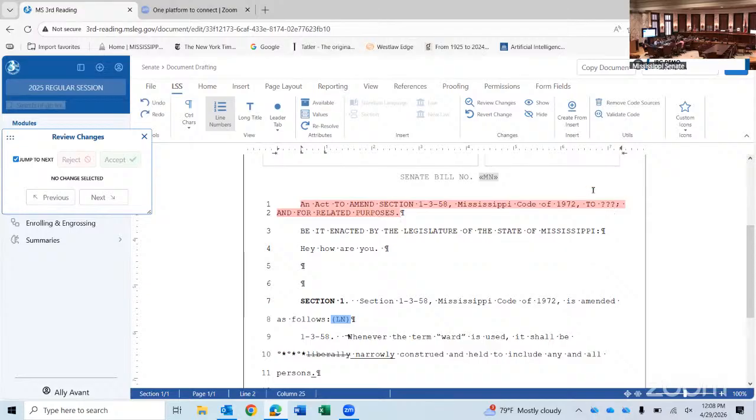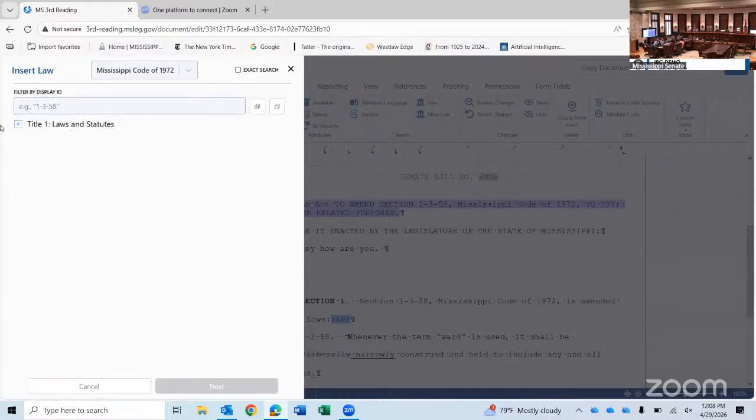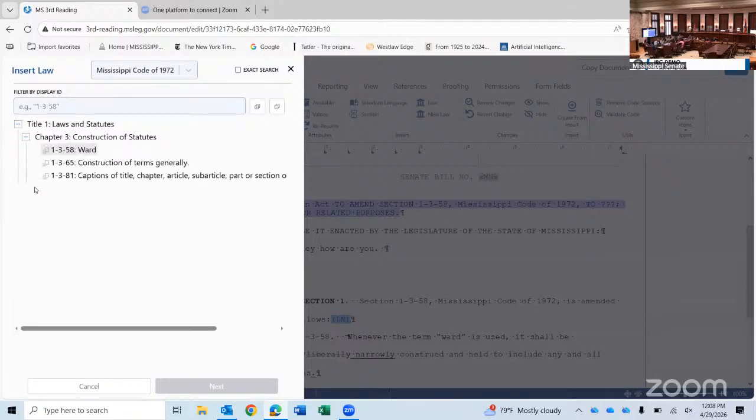But so this would be all capped. Let's put some more law in. It's not capped right now. It needs to be all caps. And that's another keyboard shortcut that the typists use. In Word, you can do Control-Shift-F3 and you toggle through your capitalizations. You go no caps, every word capped, sentence caps, and all caps. I think it's three or four different things you can toggle through. And we always use that to toggle to all caps in the long title.